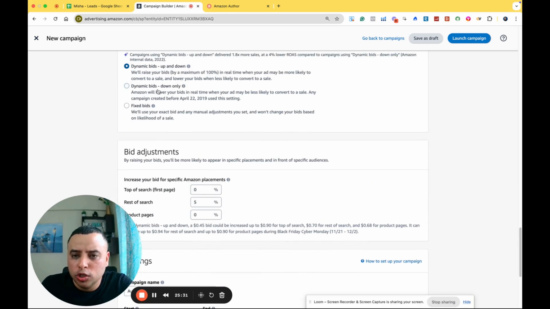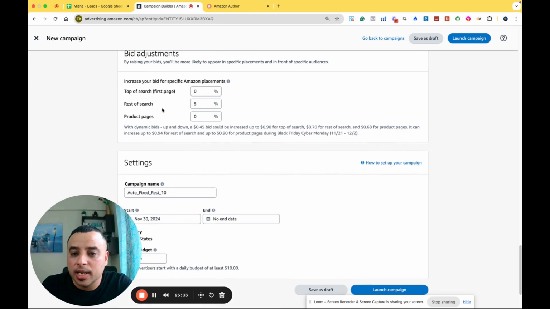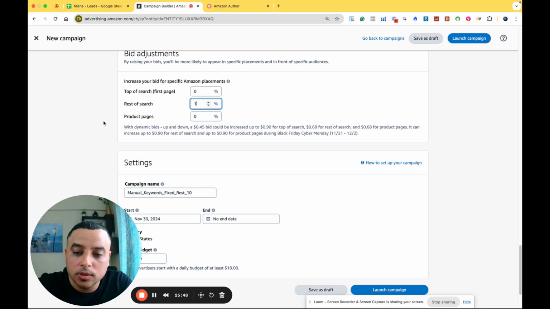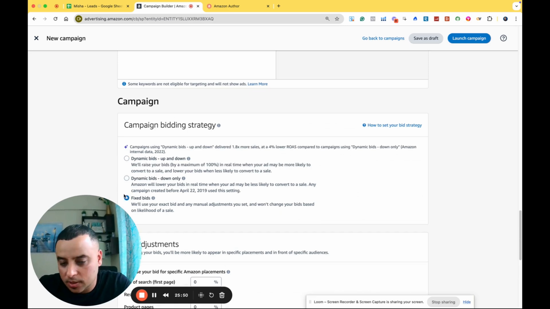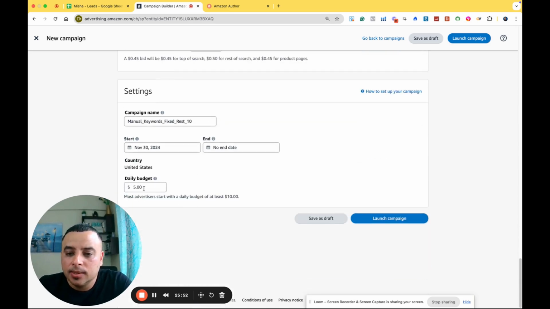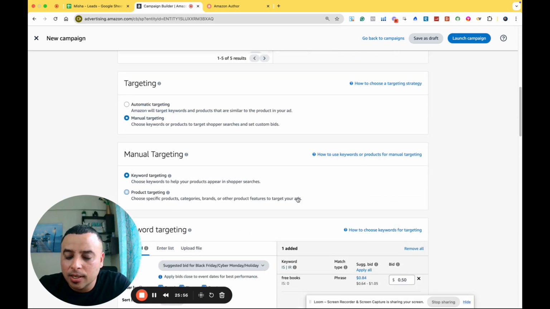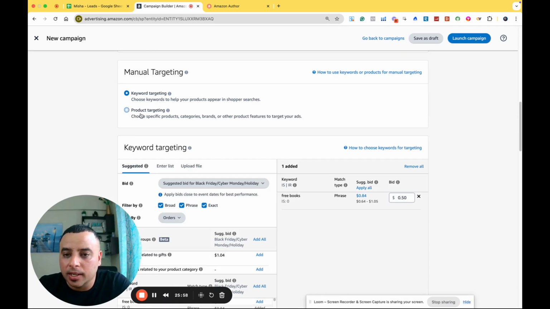And then you choose your campaign bidding strategy, and then bid adjustments, and the title in this case will be manual, keywords, fixed, rest. If it's 10, I will do it. If it's fixed, I'll do fixed, right? And then daily budget, and I'll launch the campaign. So that's there under manual targeting, under keyword targeting, right?